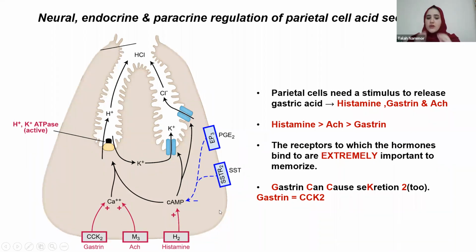So histamine will bind to a receptor called H2. It's pretty easy, guys. Histamine starts with an H, the receptor starts with an H, so H2. Okay. It's really important to remember the receptor names. I know it's a lot of receptors, but guys, it's easy if you think of it logically. So histamine will bind to H2. And then we have acetylcholine. Acetylcholine will bind to M3. Why M3? Because we know that in the autonomic nervous system, or anything that is not voluntarily controlled by us, we have muscarinic cholinergic receptors, right? Do you remember this from Oscar?